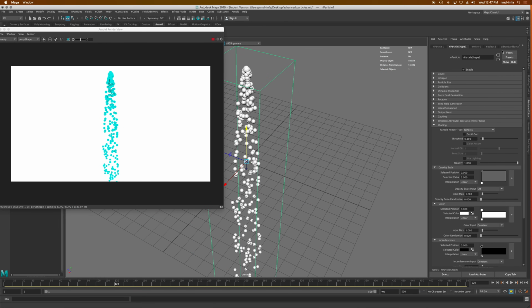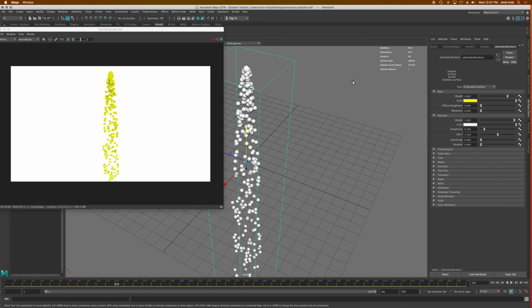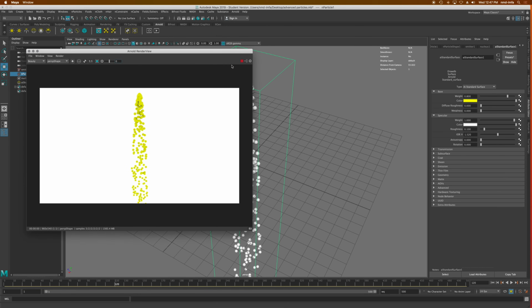So I could go back to the AI standard surface and change this around. Add all sorts of translucency. This is where things get really fun because you could add a luminance quality to it. You could have it actually emit light. You could give it a little bit of a fuzzy texture. You could do all sorts of different things to make it look like snow or rain or leaves if you wanted to add like a photo-based texture, etc. Now, some of those will really increase your render time, but it's good to know that you can add any textures you want to a live particle system.